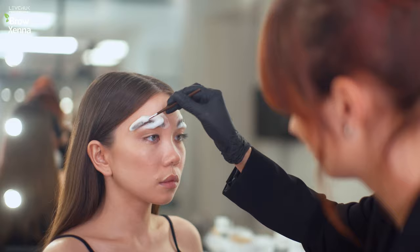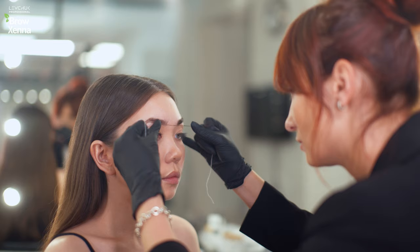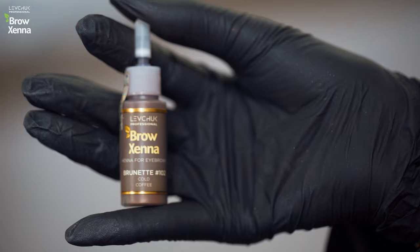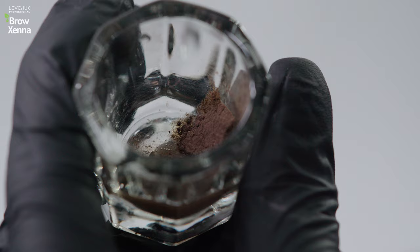I am ready to demonstrate the graphic technique. To achieve a more intensive skin tinting, I am using a more pigmented color from the BrowXenna Brunette line. So, if I want to get more intensive color, I will use thicker consistency and there will be more layers applied. I use tapping motions because I want to get a clear lower line.